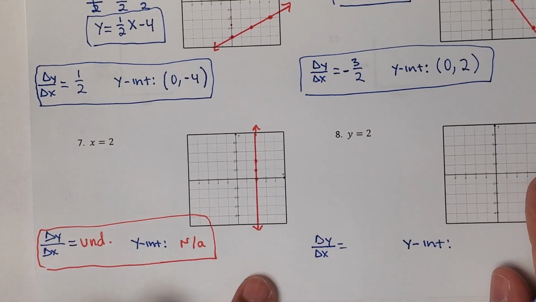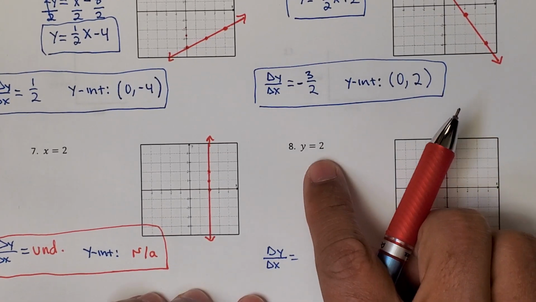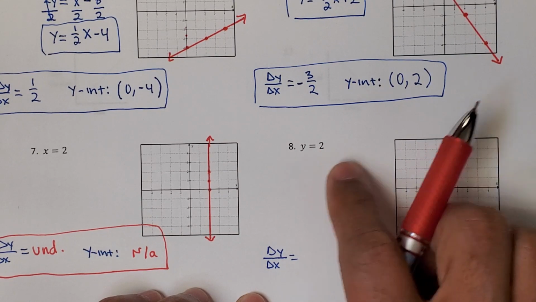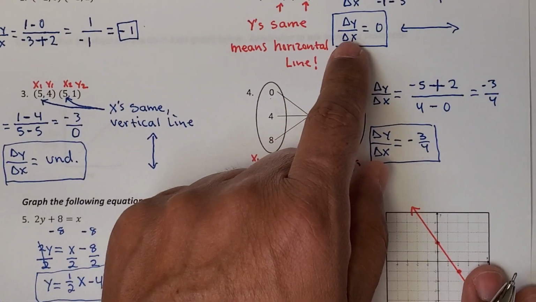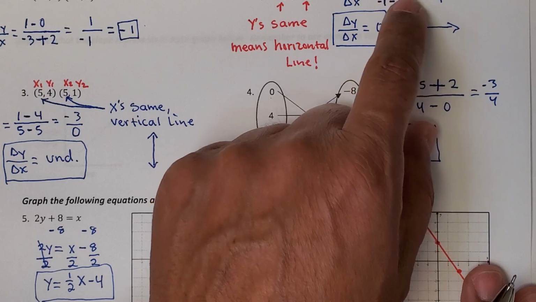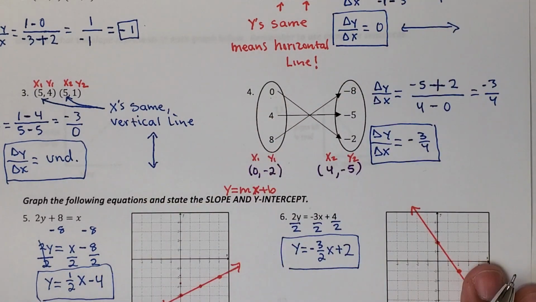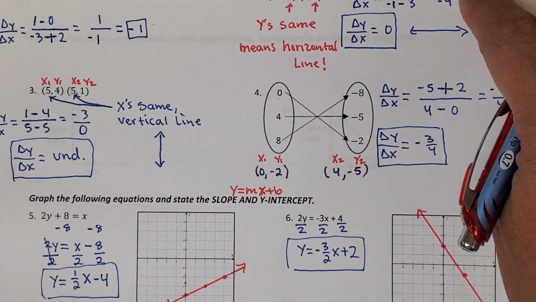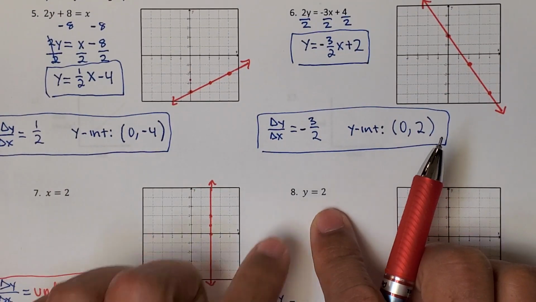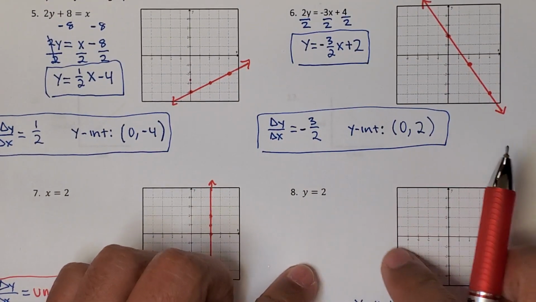Let's go on to the next example. Now notice this one. This is y equals. So if it's y equals, what is the slope? Okay, so if you only have y equals, that means the slope is 0. So if you have 2 points, you end up with something like this. Okay, so the y values are going to reduce or become 0. So you have 0 divided by any number, and you end up with a slope that's 0.